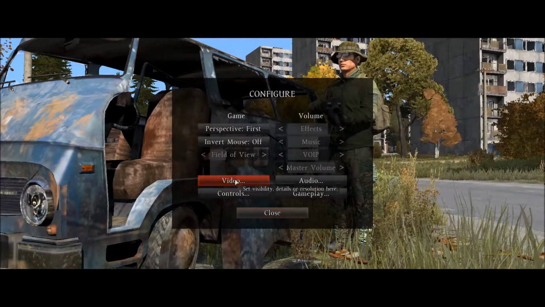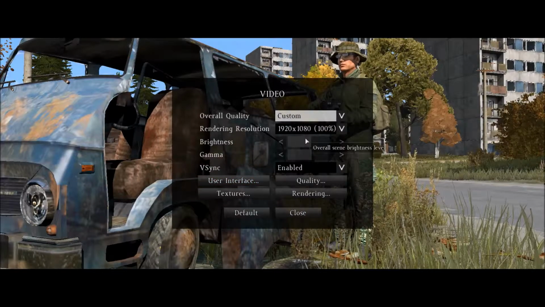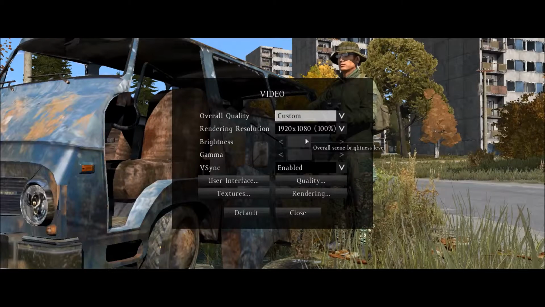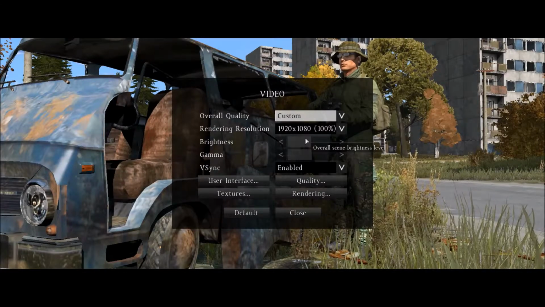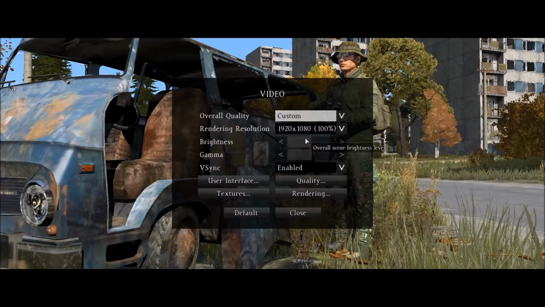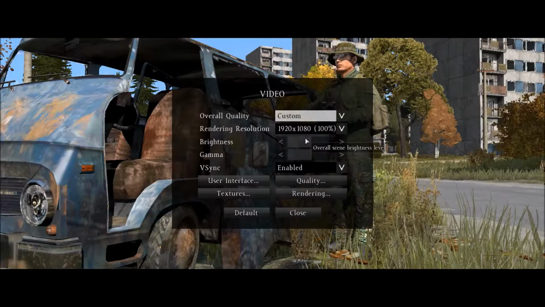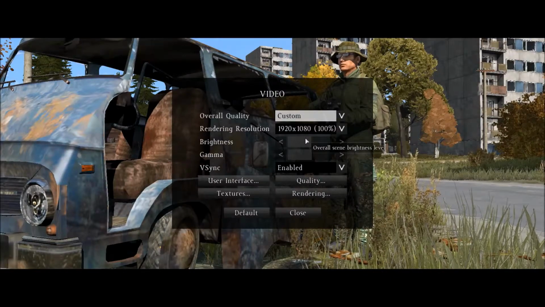We're going to be looking at the video settings here, and I'm running at 1920 by 1080, which is native resolution for my monitor and my laptop. So obviously, if you can run at native resolution, that's your best bet. If you can't quite get the performance you want, and you've optimized everything else to where you like it, then this is kind of your fallback. You can lower the resolution. Lowering it too much, though, means at a distance you're going to have a hard time distinguishing objects, players, zombies, things like that. So obviously you want to try to run this as high as you can.